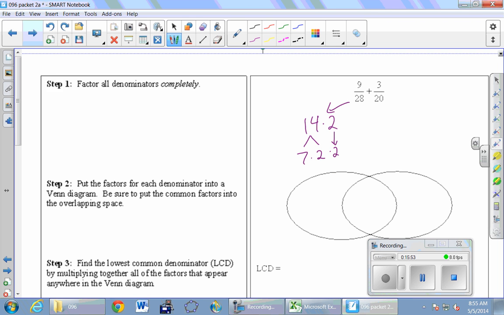Okay, next thing is the same game, but for the number 20. So it doesn't matter how you start to factor it. You can call it 4 times 5 or 10 times 2. Either way, if you get all the way down to primes, you will always get to the same thing. So here is 2 times 2 times 5. It's okay?